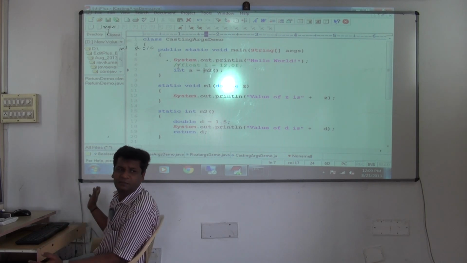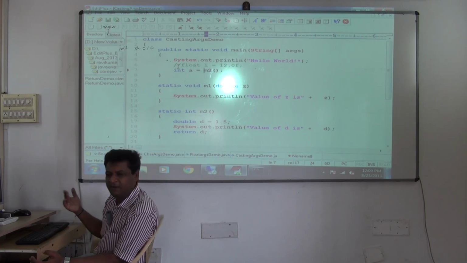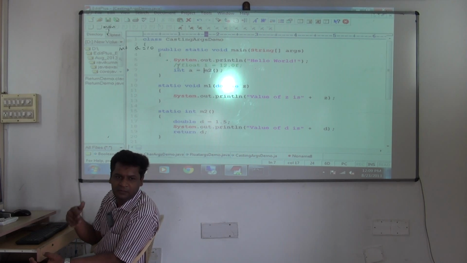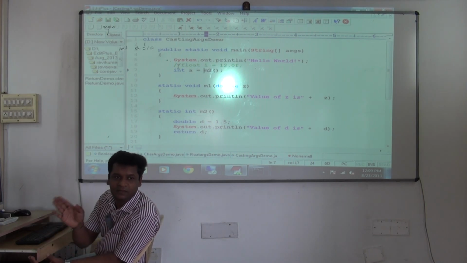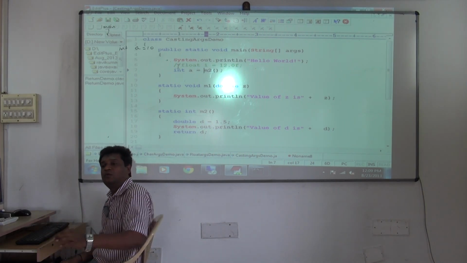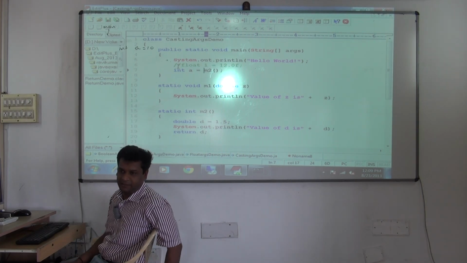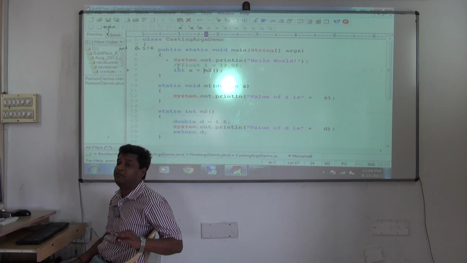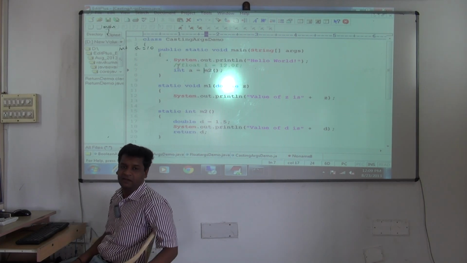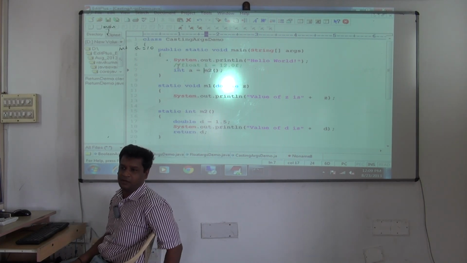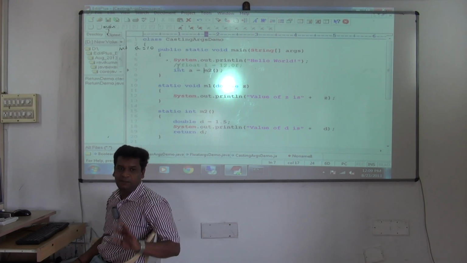Then it becomes automatic and very simple. Down the lane it will become very easy for you. Clear? Most of your problems will be avoided at runtime in Java. That's one big boon you get here. So Java syntax is very powerful, elegant, neat and clean, as compared to C syntax and C++ syntax.